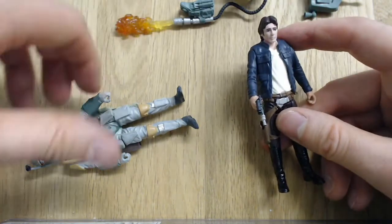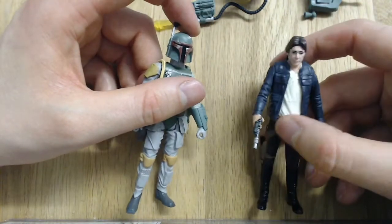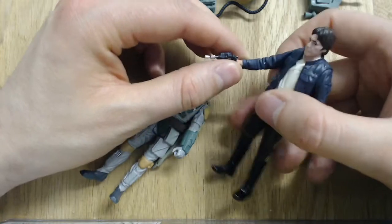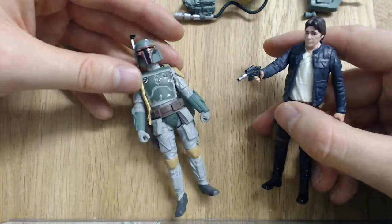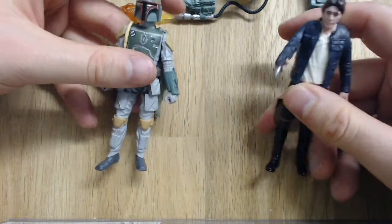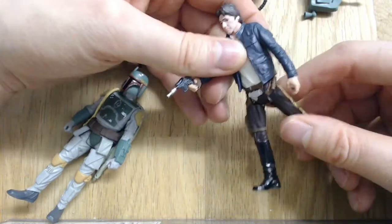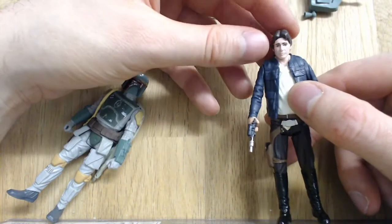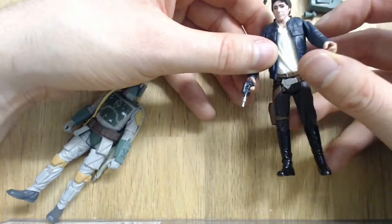Whereas with the original Kenner figures, I broke very few. I think I broke the arm off a Darth Vader, but I had another one. So it was almost like in the film. Yeah, to be fair, I thought I was going to completely slate these. I hate the feel of plastic on modern toys. I wouldn't want to buy these for kids. I literally just bought them because I wanted to review them on this channel.